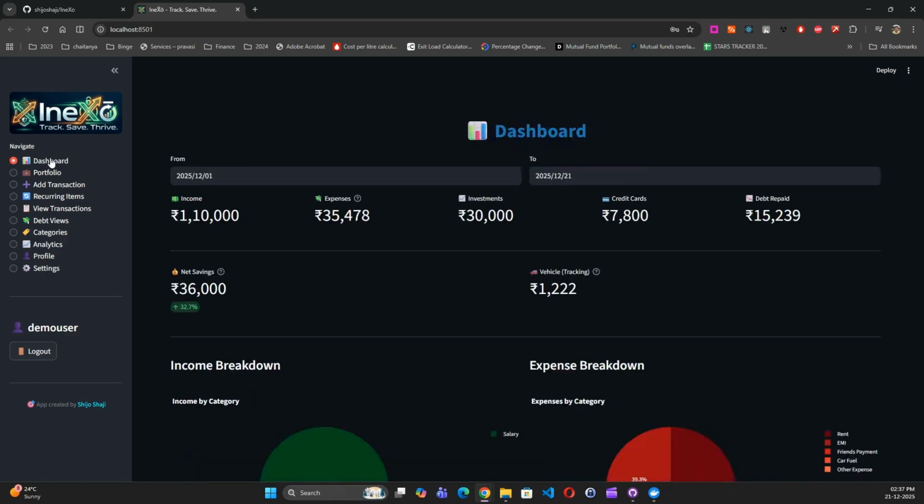I know it is a little confusing, maybe too much to take, but what I would say is, if at all you're a new user, create some type of a dummy user for yourself to play around with the application. Then start creating your own original account with credentials and start feeding in your real data so that you can start seeing. I think this is the longest video for now I've done in YouTube, actually speaking.